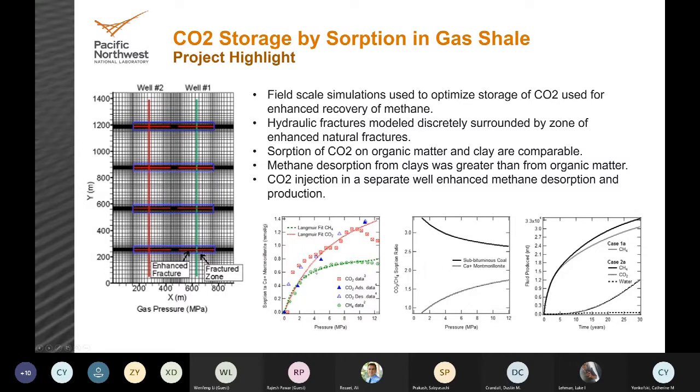So the methane data is shown in green. What we see here is that the sorption of methane to montmorillonite behaves in a way that we anticipate. It follows this Langmuir curve. What was cool about this is we found as we inject CO2, these red squares, the x-axis is pressure. So as you're injecting CO2, it's gas phase, gas phase, gas phase, and then right around here, we hit the supercritical phase and we get a bump in sorption to montmorillonite clay. So what we found was that if we can operate with supercritical CO2 and in systems that are deep enough to support supercritical CO2, we can actually have this optimal sorption of CO2, which will then knock off the methane.